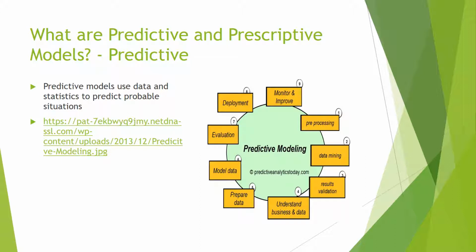What are predictive and prescriptive models? Predictive models use various stores of historical and current data, statistical formulas, and data mining techniques to detect past trends and then make projections on the future shape of the market or subject based off of these trends at a given point in time. In the diagram to the right, we can see the steps a predictive model takes when used in order to provide the best results consistently.